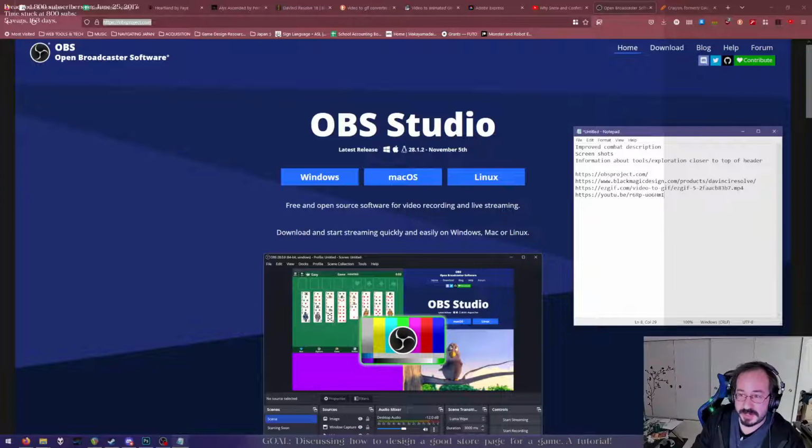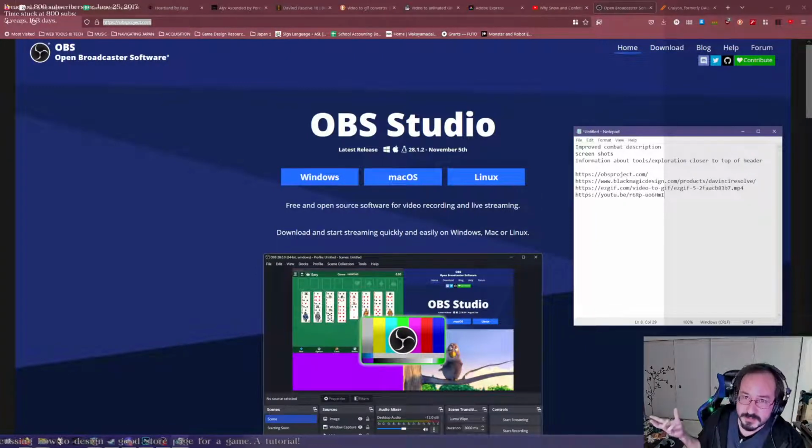So as long as you have a GTX 500 or above, which is pretty old at this point, then you should be okay if you have an NVIDIA graphics card. I also think AMD has something similar to NVIDIA Shadowplay as well. Obviously, I don't have an AMD graphics card, so I can't tell you what that's called. But usually they have some sort of overlay.